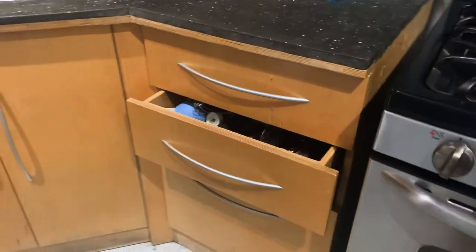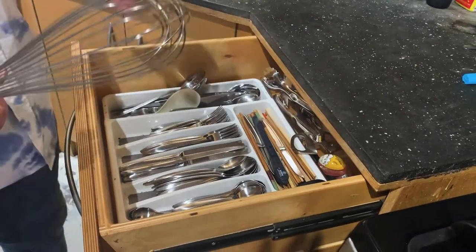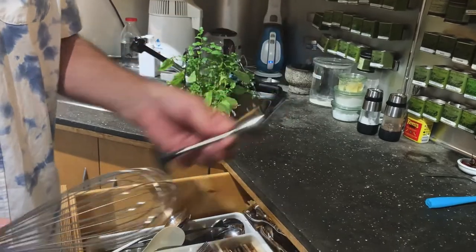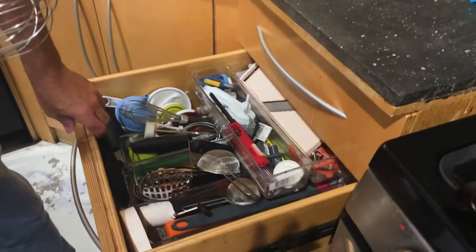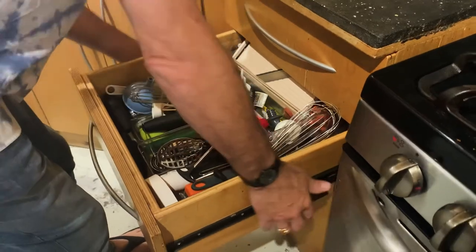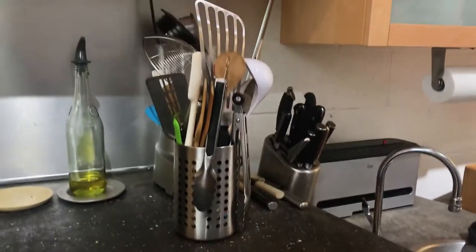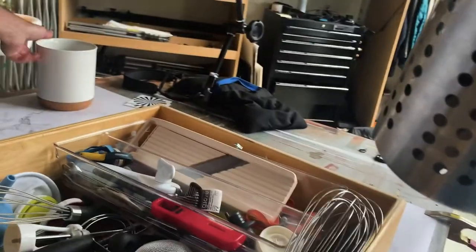Okay, so we have two drawers. This is mostly cutlery but a few preparation pieces. We'll grab those. We have some unitaskers — one of our few unitaskers, the egg topper, which is actually pretty handy. We actually do use it. The rest of this is all serving stuff so we're going to leave it down here. Should I just take the whole drawer? I think so. A few moments later — out we go. Success! Right in the center. That's our drawer.